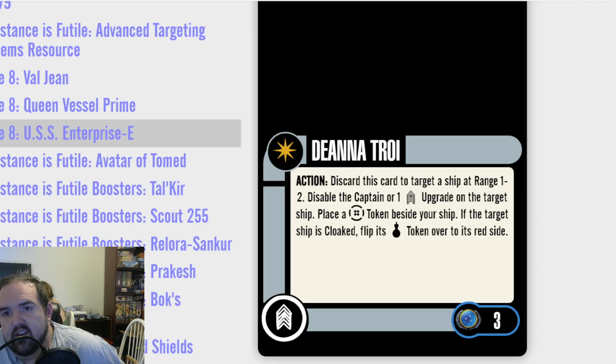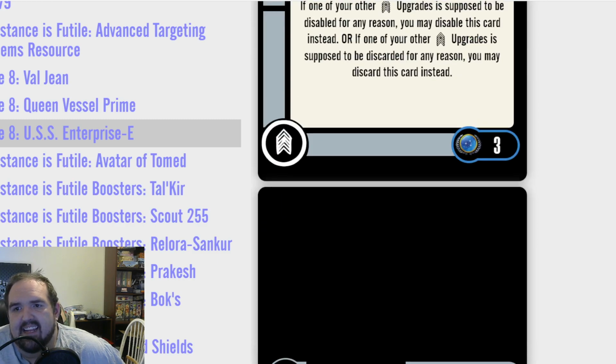There's good here. Definitely good. Being able to disable a captain or a crew on the target ship is nice. No shield limitations, no cloak limitations. You're just getting in, playing off of her abilities from Nemesis. Getting a battle station, nice. Again, positive things. And flipping a cloak token. Again, good things. But not great. Nothing amazing out of Deanna here. Nothing that makes me jump up and down and go, woohoo! She's just decidedly okay.